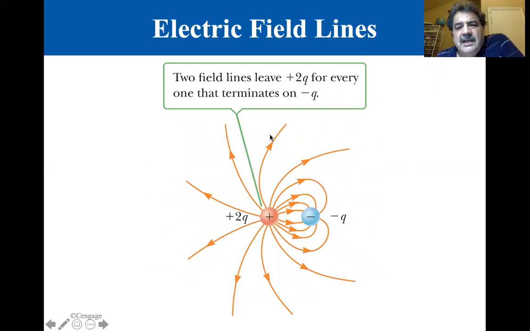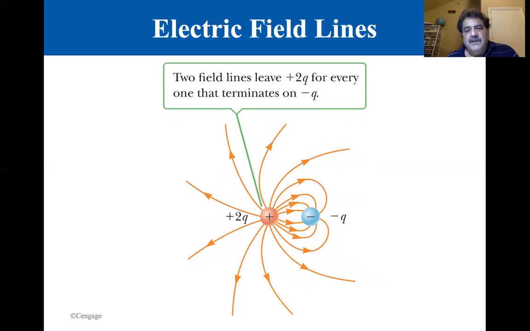Okay, now let's look at unequal charges. Now, again, this is just a mental construct. This one is negative Q, and this one is plus 2Q. So let's start here by the 2Q and count the lines. 1, 2, 3, 4, 5, 6, 7, 8, 9, 10, 11, 12, 13, 14, 15, 16. So there are 16 lines emanating out from the 2Q.